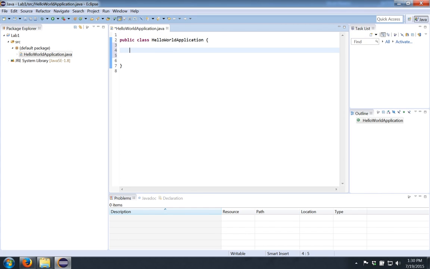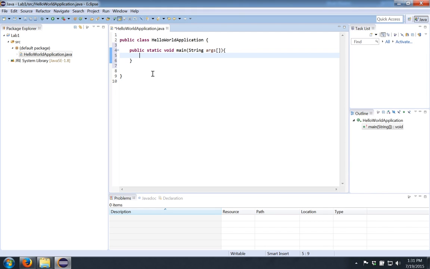And as we saw in the lecture, it's quite easy to write this application. We go public static void main, String arguments as an array. We press enter and we have open and close brackets.